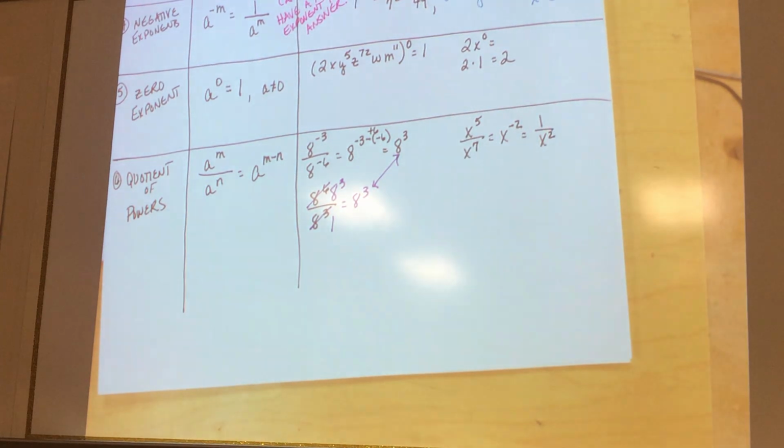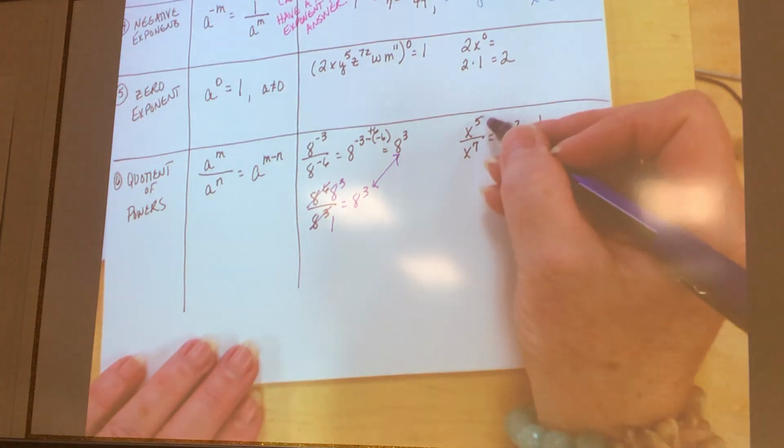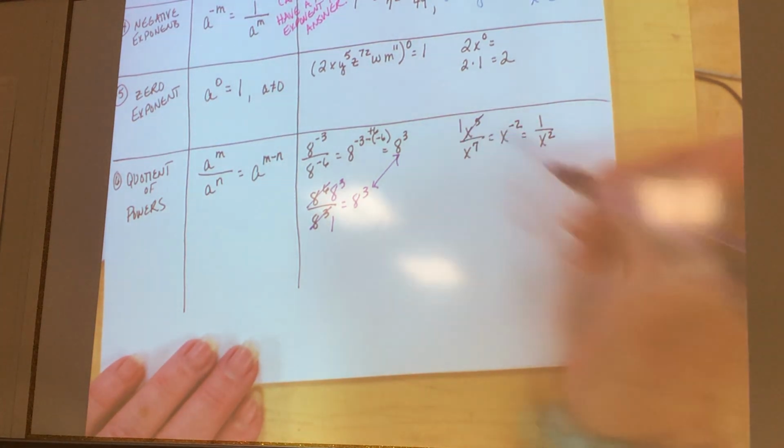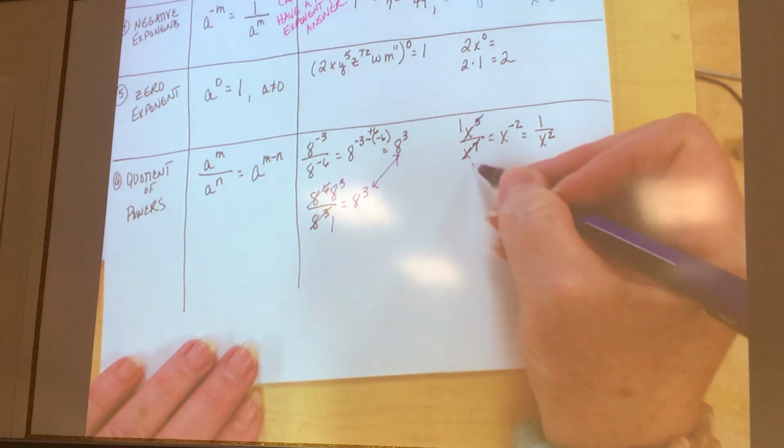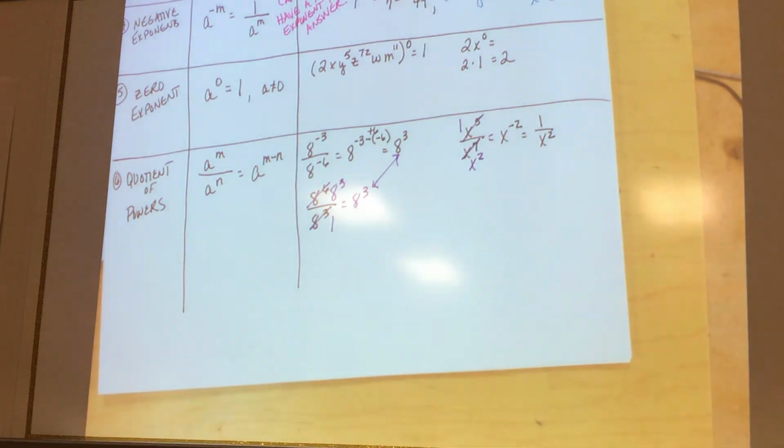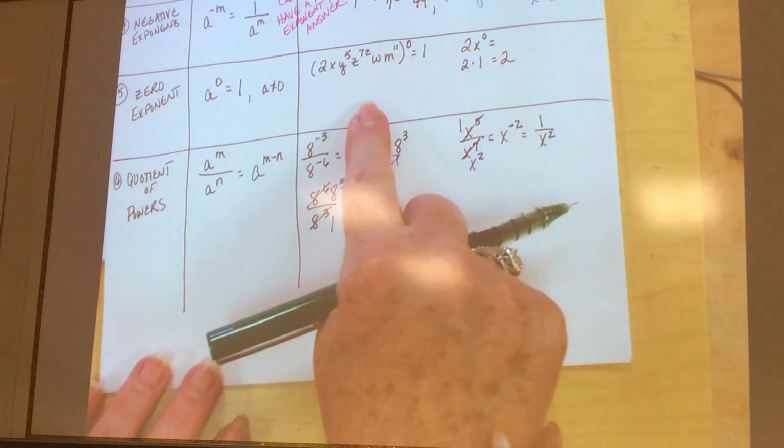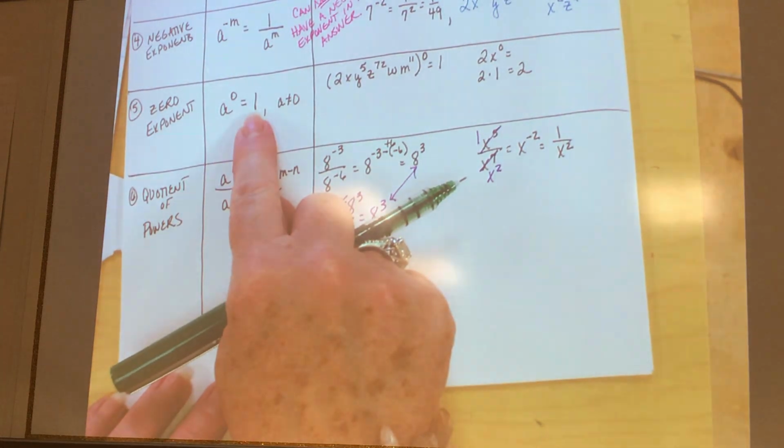Whereas, if you do it like I said, and you take out 5 x's here, they're all gone, you're left with a 1. 5 x's here, and you're left with 2. That seems a little easier. Okay? So it doesn't matter, they both work, so whichever way you like. Now, I want to go up here, and I'm going to show you why this is 1.